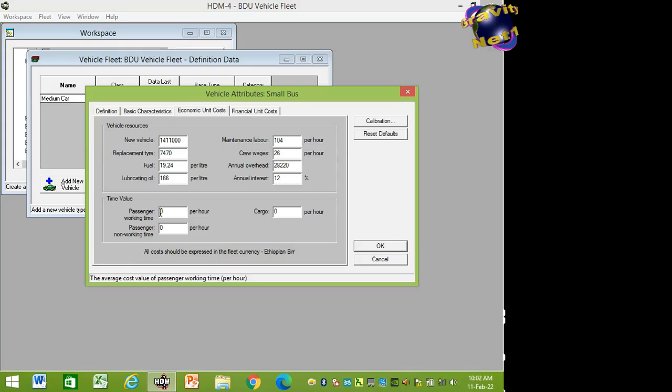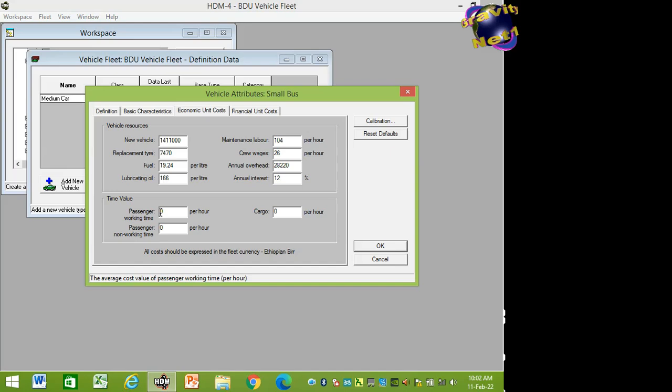So living wage per hour is equal to 7,500 over 220. 170.5 per hour.